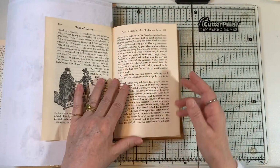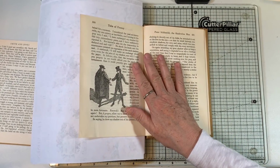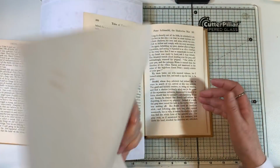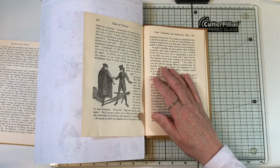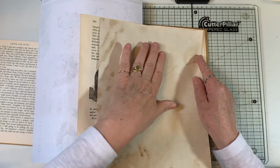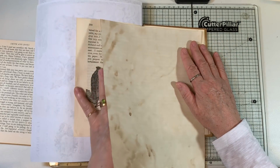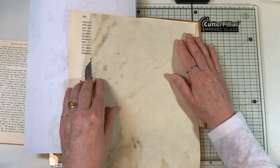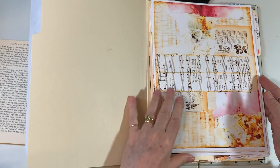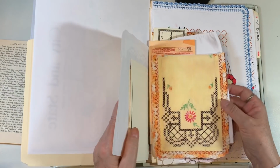Here, and then we have these pages. I'm feeling like using coffee dyed paper again. This one has the little lines on it. I think I might use that here. And then put something else over here. Maybe that's where I'll use one of my... gosh, Gail, spit it out. One of my doilies. Jeez.